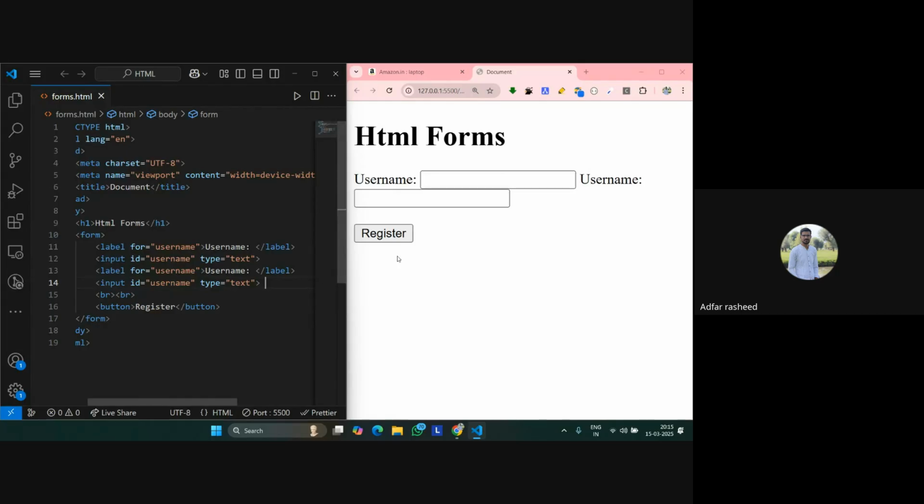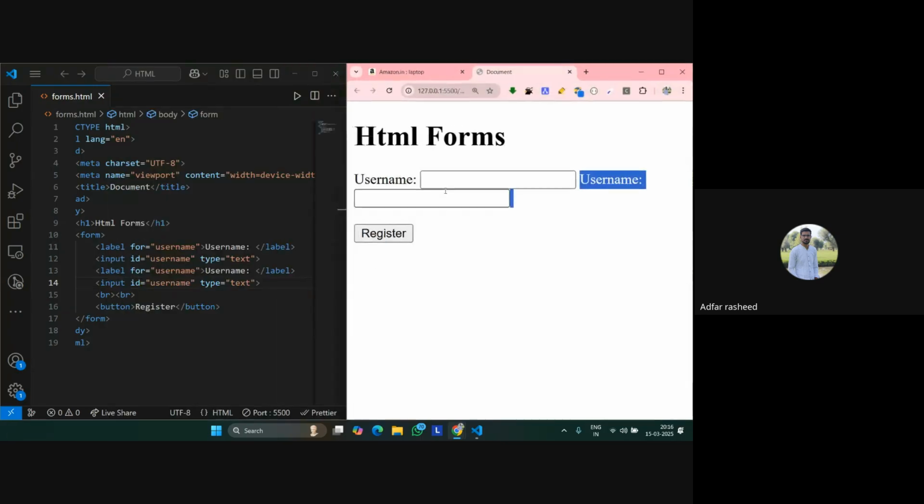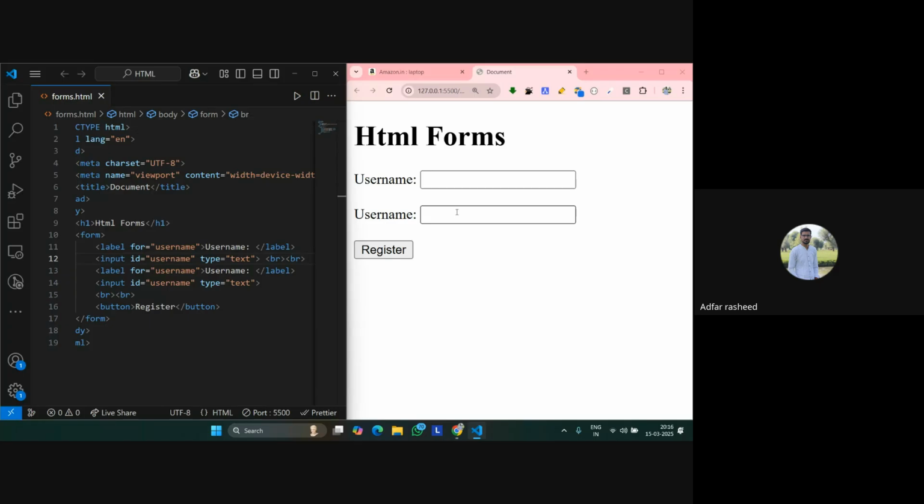As soon as I paste it, one very simple thing we need to understand here. This is something that we usually follow when we work with real forms in real websites. If you look at this website, you can see the first input field and label, the second input field and label, they are on the same line. Most of the time you don't see that. You see it very rarely that there are two input fields on the same line. One of the very simple solutions is that after every input field, I can simply add a break. Now when I add a break, you can see this input field is shifted to the next line. But this is not what we do in real examples.